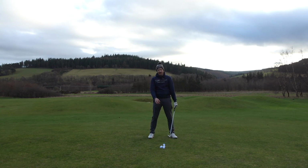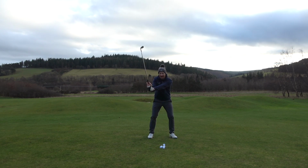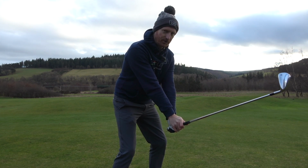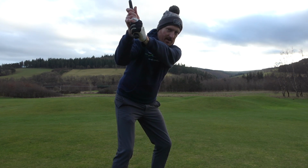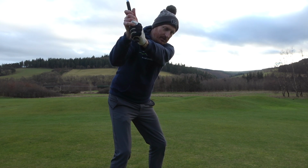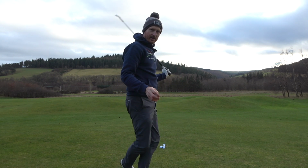Then from there, I'm going to bring the hands up in front of my body, but favouring the right shoulder. So watch this. I'm there, then I bring my hands up in front of my right shoulder. So that bends my right arm. So now my left arm's straight and right arm's flexed. Keep bringing it up, that's the top of my golf swing. Now right arm's flexed. If I turn myself now, leave my hands where they are, and turn round, that's the top of my golf swing. That is tidy.